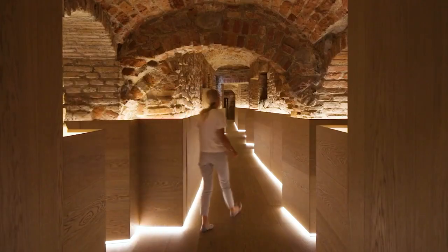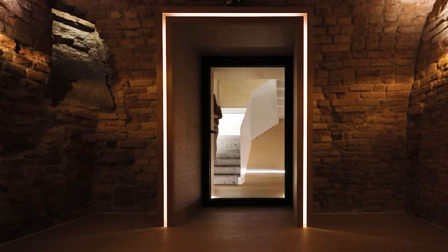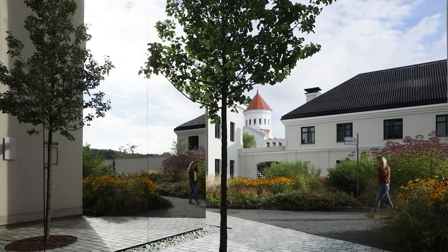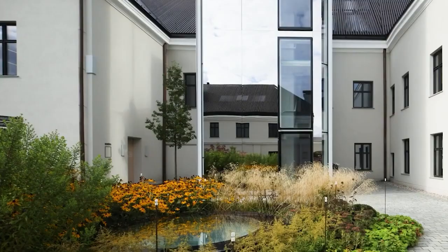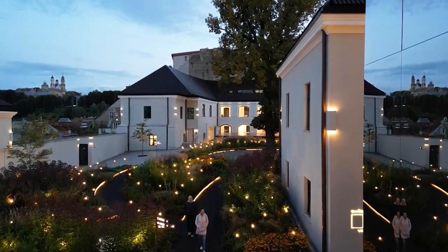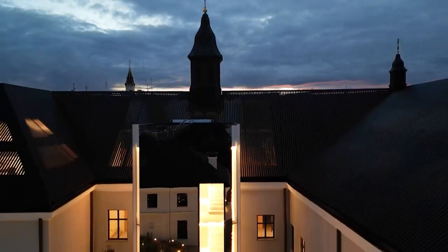We wanted to stay away from the imitation game but wanted to pay homage to the Baroque architecture, so we paid homage to it by reflecting it. The notion of landscape and building both being as important as each other — the building appears in the landscape. I thought that was a very intriguing idea: how do you merge building and landscape in an interesting way? Through reflection.